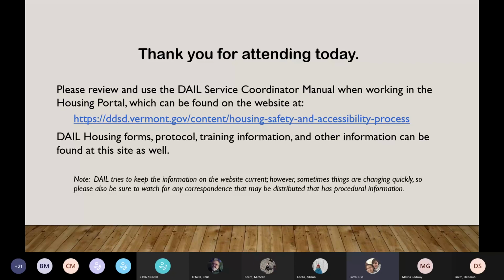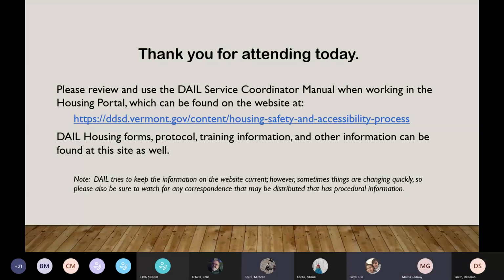There is a chance that it was never successfully completed, or if it was, at the time the information cannot be found. DAIL worked extensively with all the agencies trying to get all the history information to put into the portal, and there were occasionally some homes where the documentation could not be found by the agency or DAIL. So also take a look to make sure that it's successfully completed prior to July 1st of 2011.